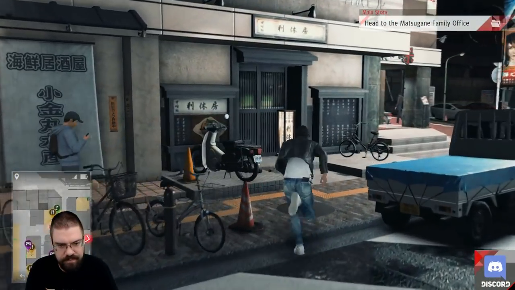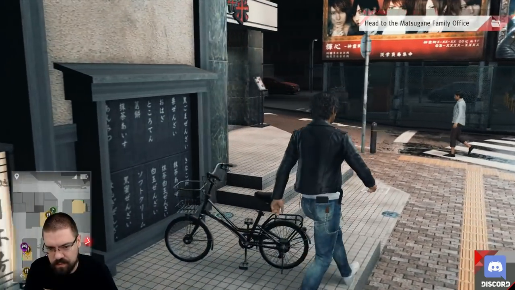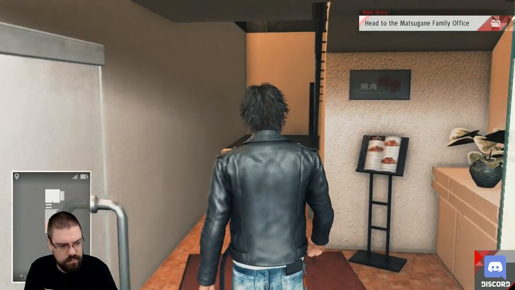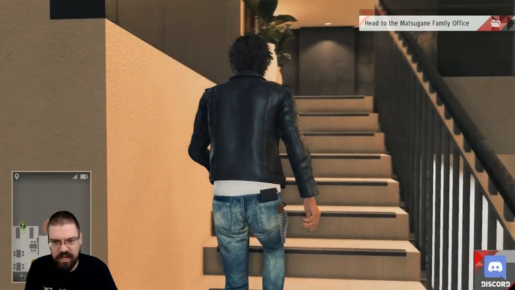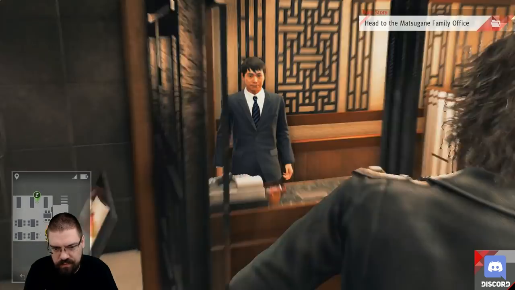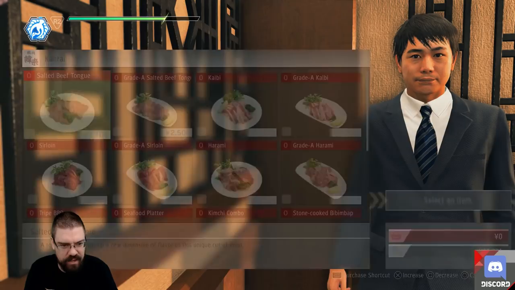What do we got here? Oh, door's over here. We got a friend in here. We gotta go talk to our buddy. Looks like it's the main dude over here. Let's go right over here. What's up, buddy? Are we friends? Welcome, sir. What can I get you?